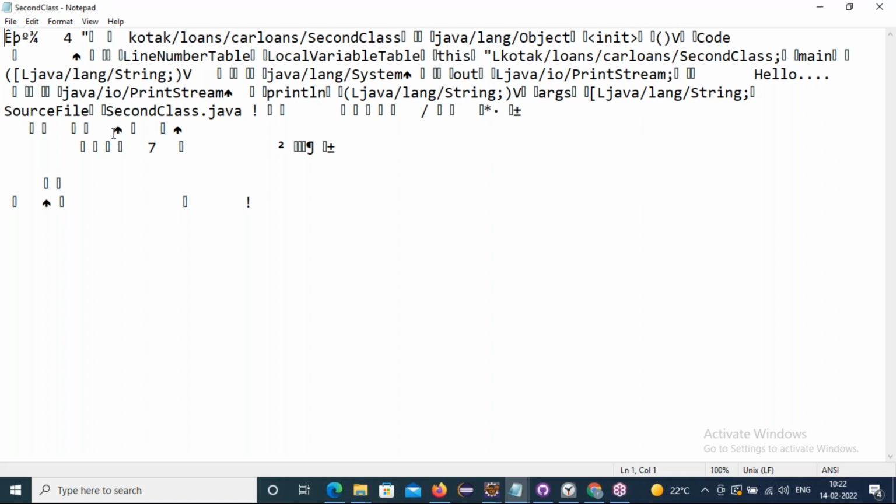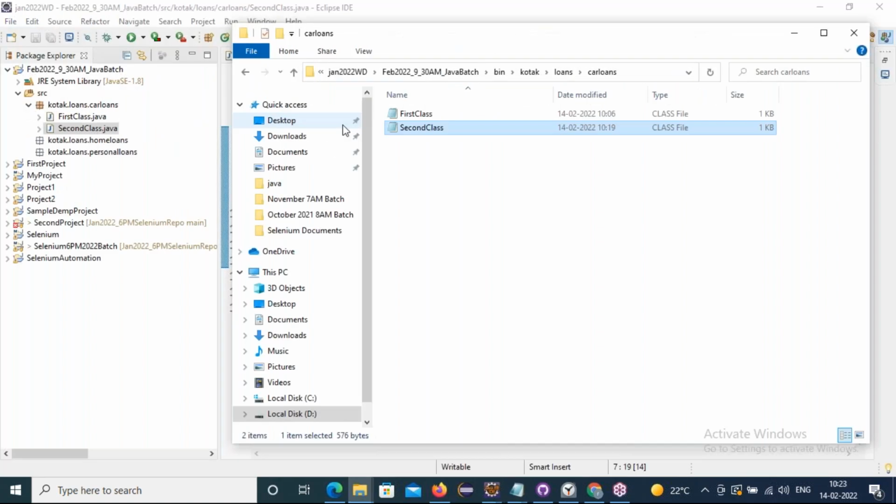Yes, that command name, you reverse it: CAVAJ. That is the decompiler tool. With the help of the CAVAJ decompiler tool only, we can see the .class file information perfectly. I have already downloaded the CAVAJ decompiler tool and installed it on my computer. So let me open that CAVAJ.